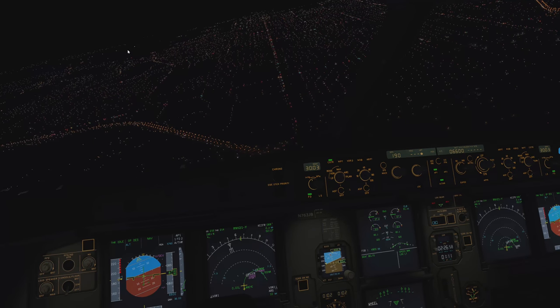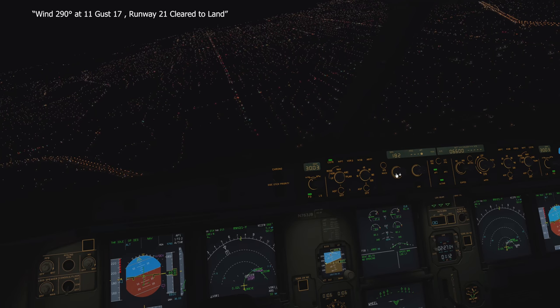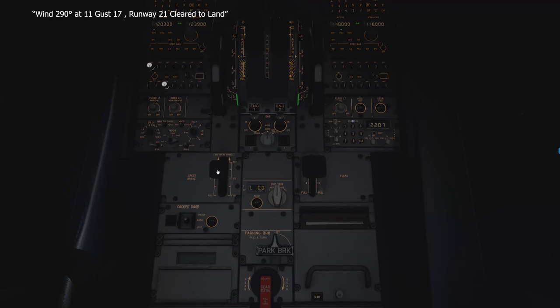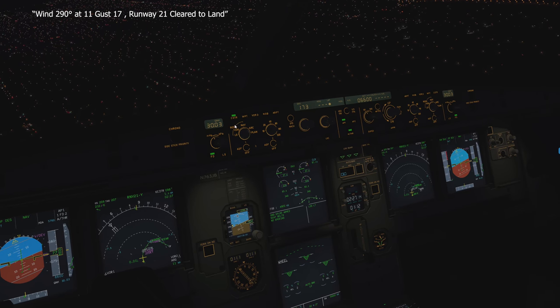Albuquerque Tower, good afternoon. JetBlue 711 at Big Eye for the RNAV 2-1 Yankee. JetBlue 711, Albuquerque Tower, good afternoon. Runway 2-1, clear to land. Clear to land 2-1, JetBlue 711.